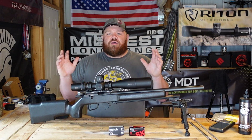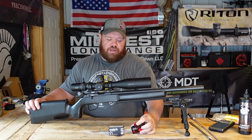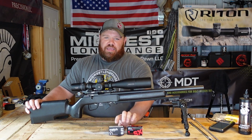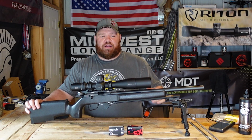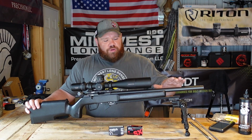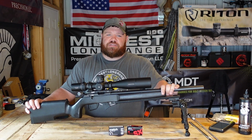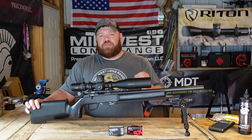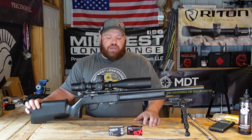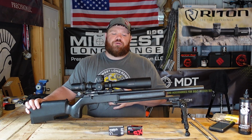Alright folks, so usually I shoot SK rifle match out of this rifle, but today I want to try, I've got a few boxes in the house of Eley match, and I'd like to try it in here. But in my own experience, what I've noticed is that when I switch from Lapua base cartridges, you know, SK, Lapua Center X, what have you, to an Eley cartridge, the lubricant on the rounds are different per se. So I tend to see a lot more fouling. So this is just my practice here.